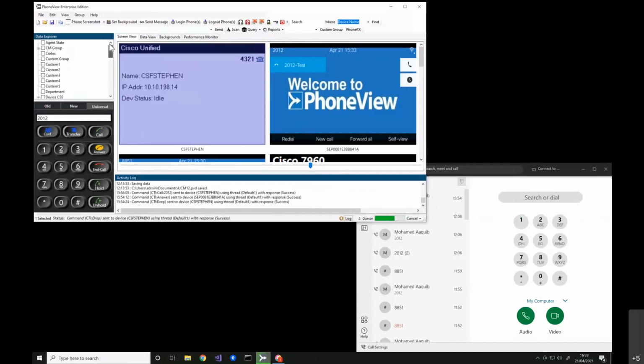That takes a lot of the key information of the devices that are held by PhoneView, and you can see how many are registered, etc. A whole bunch of criteria under here. We're not going to use that today.